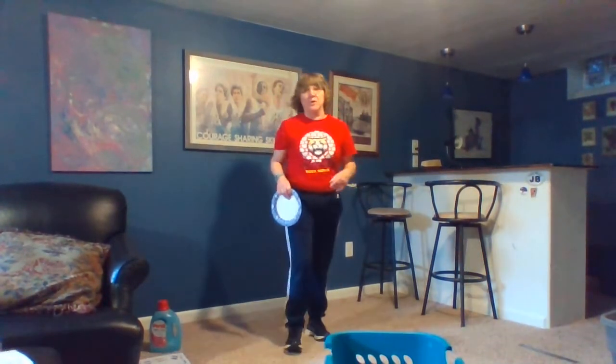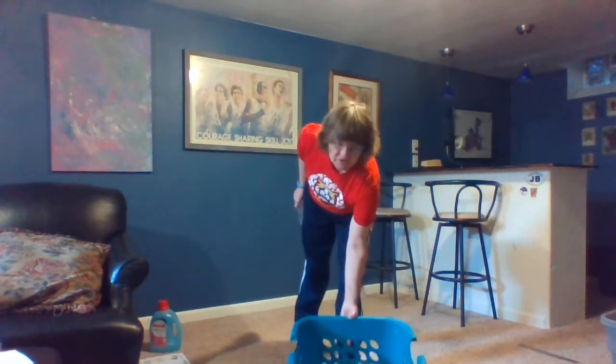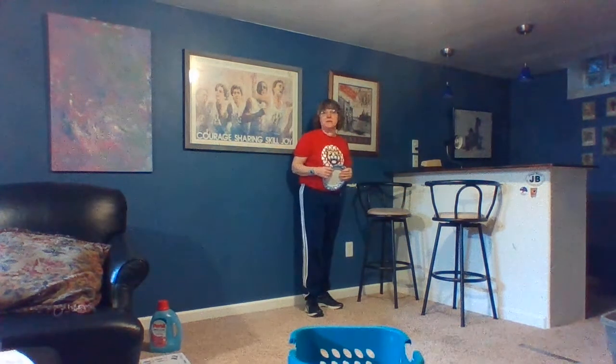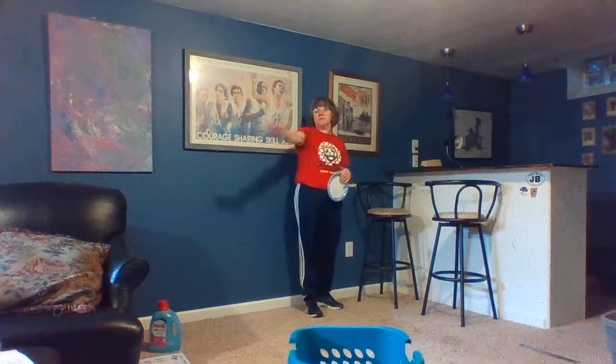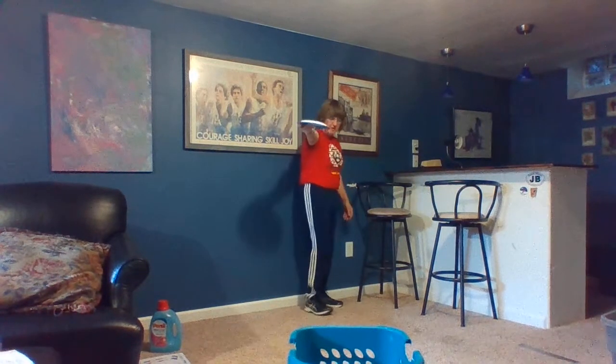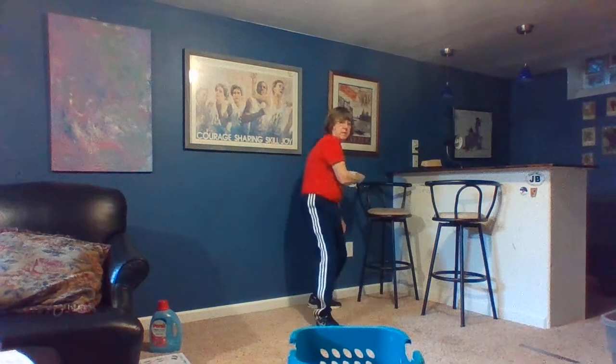Alright, so I've got myself a laundry basket target here. I've got it kind of closed just so you can see it in the frame, but I'm gonna back away from my target. You've got to make sure that you have a clear area and make sure that you have permission, because frisbees have a habit of flying away and getting into things they're not supposed to. So again: thumb on the top, fingers on the bottom, pointing it at my target, crossing my body, step, and flick — try to flick it into your target.